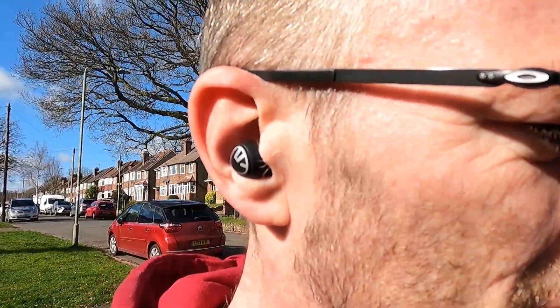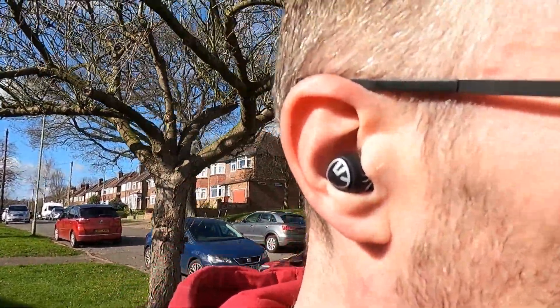Performance is probably the strength of the buds, because they really do sound very good. I was just listening to them earlier and they sound really good — I can really get into some good music, some good bass. Maybe they have a little too much top end, and if I had an equaliser I'd take a little bit of the edge off the top. But that shows what great range they have. They're almost too loud — generally I've not got them at full volume, because they are really loud. I'm down at about 80% or 90%. Top volume is very loud.